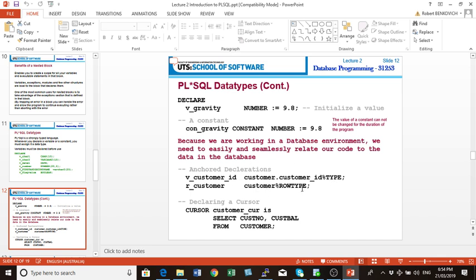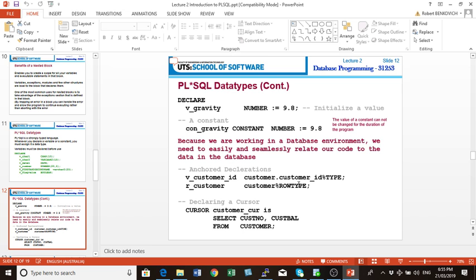There's another one, which is row type, percentage row type. This is a little bit more of an advanced data type. If you can visualize it, a customer has a row in a table, which is salutation, first name, last name, date of birth, this, that. And this variable type now has those multiple attributes, which we reference by R_customer, R for record, dot attribute name. This now becomes a record.